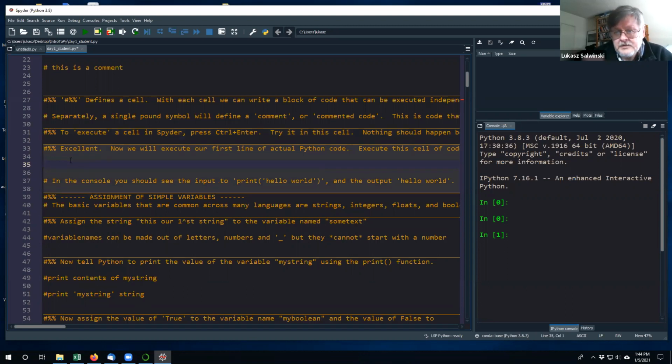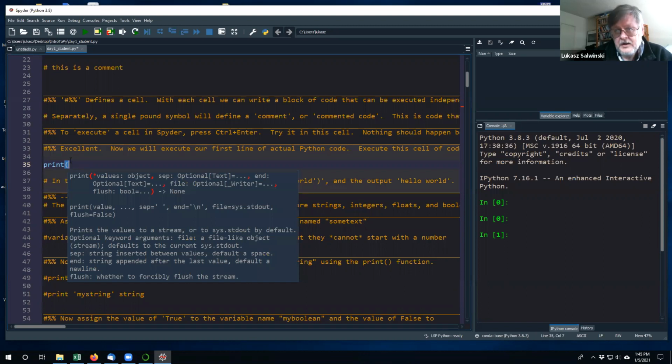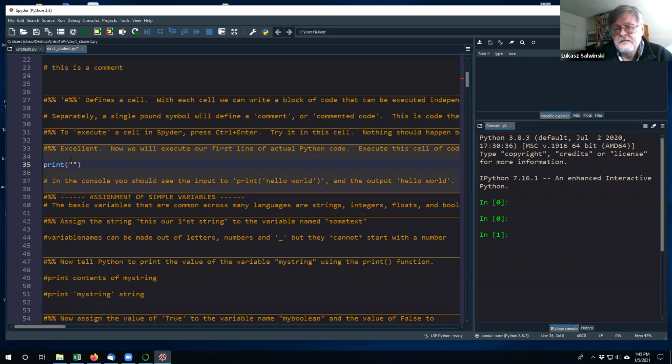To print something in Python, we just type print, and then we can put into, let's say, double quotes something we want to print. So let's get the standard simplest program, which is gonna say hello world. Okay, so here's the simplest possible program. There's an equivalent in every possible language in the universe that does the same thing, prints hello world.